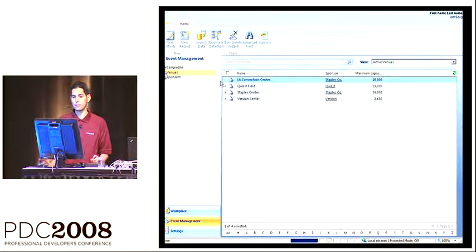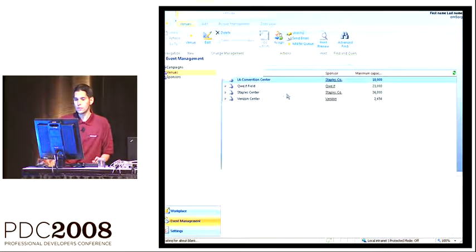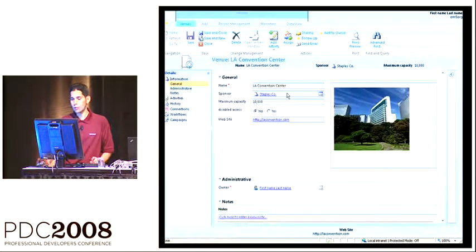And now let's look at, for example, venues. Let me open this. And you notice that we now have other form constructs. We have this thing that we call the header and the footer.